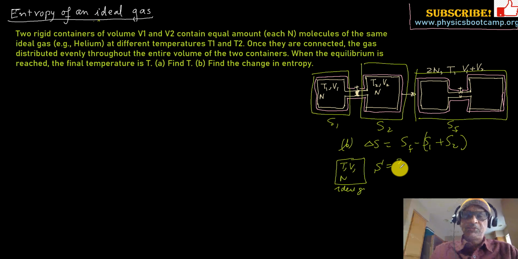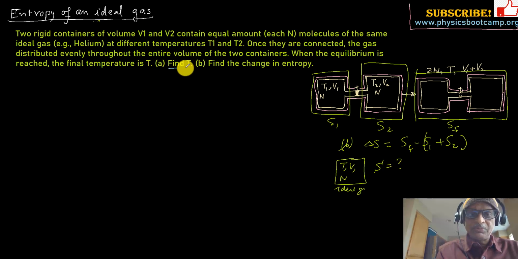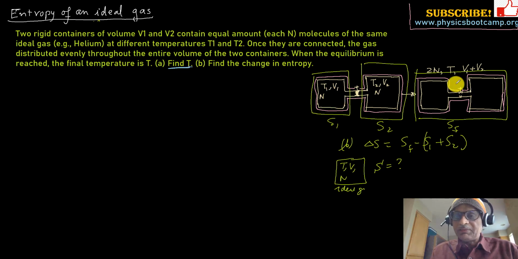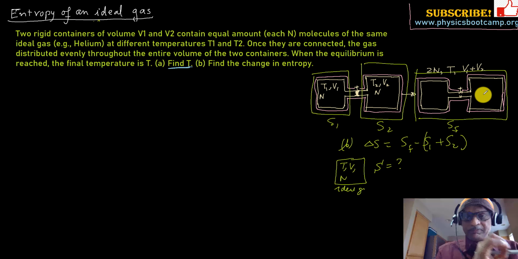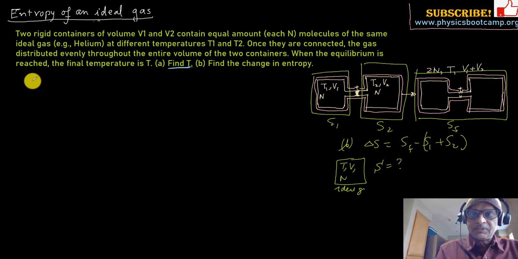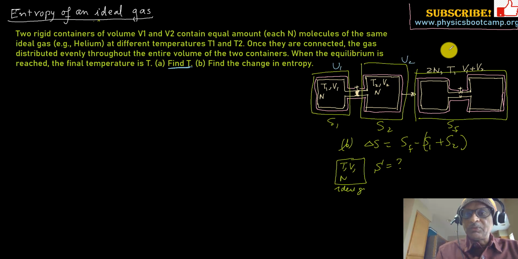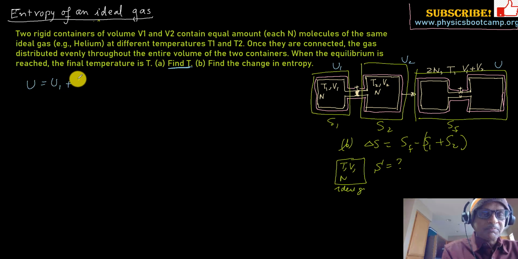We have done a little bit of that in the previous video, and we're going to do it again in a little more complete way. So let's work one at a time. We are going to do temperature first. When you mix like this, the energy does not change. The total energy here is equal to total energy there. So let's call this energy U1, U2, and U. We also have U equals U1 plus U2.